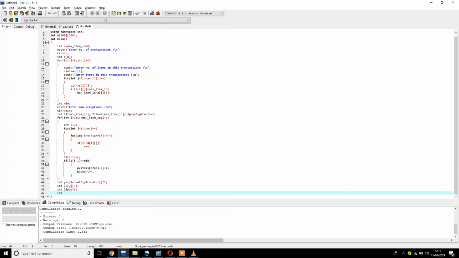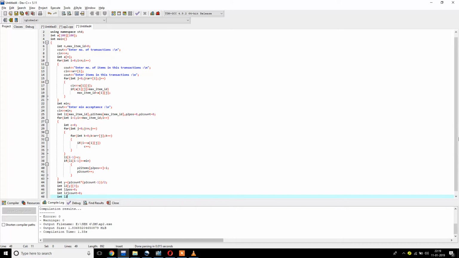So for counting the total number of pairs, I am having L2j count, initialized with 0, and for counting the occurrence of each pair in the transaction table, I am having L2o count, where O abbreviates occurrence, initialized with 0.